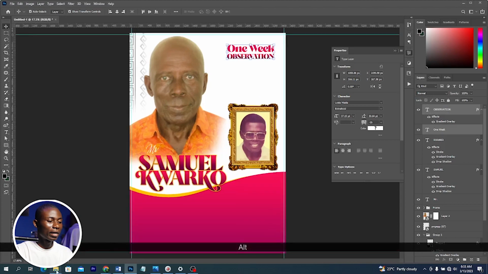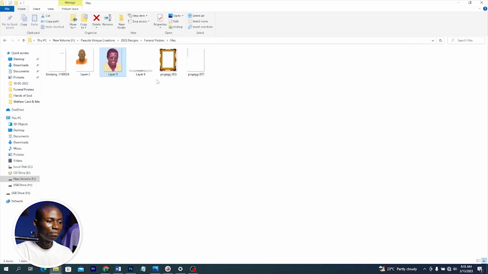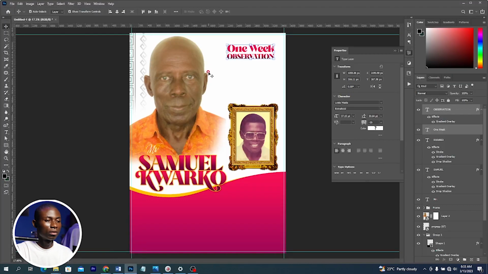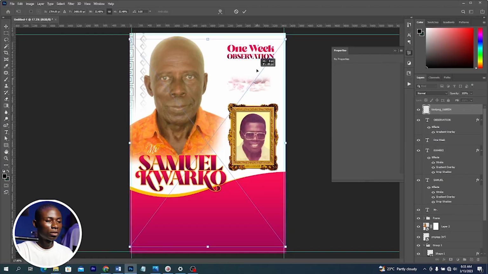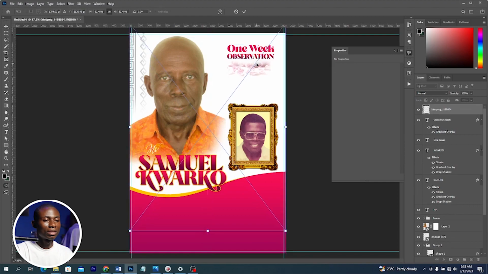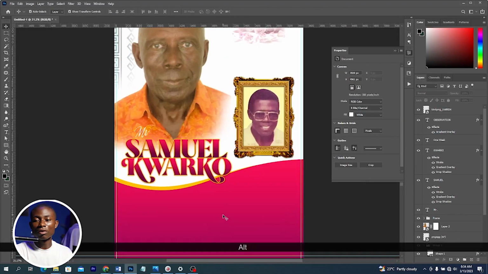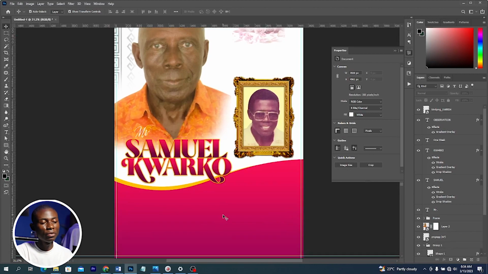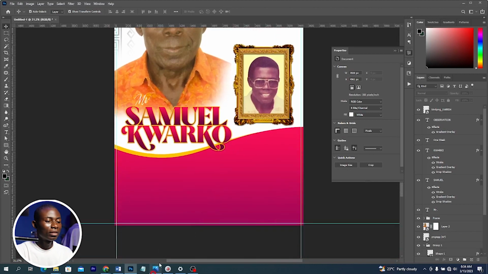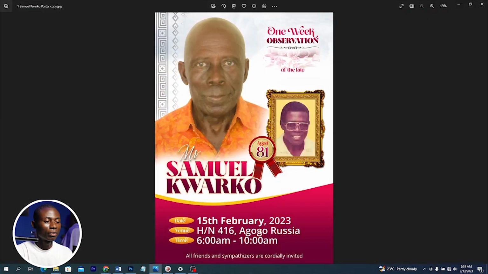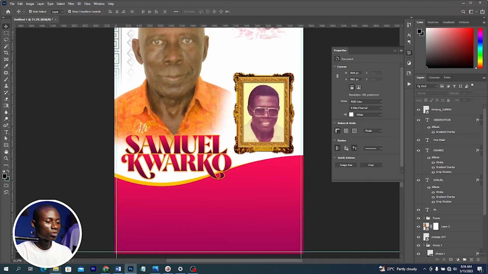I also think I have some flowers here that I would like to add. So I'll click and drag this one into Photoshop. I'm going to move it just like this. The one week flyer needs information here. Quickly I'll add that and the age as well. So let's look at how we can do that as well.